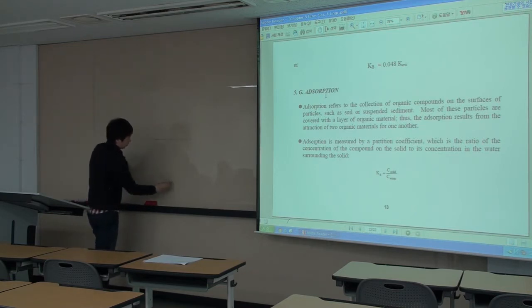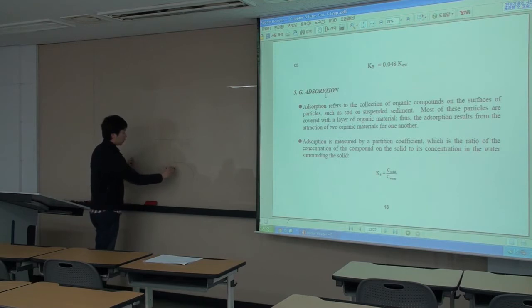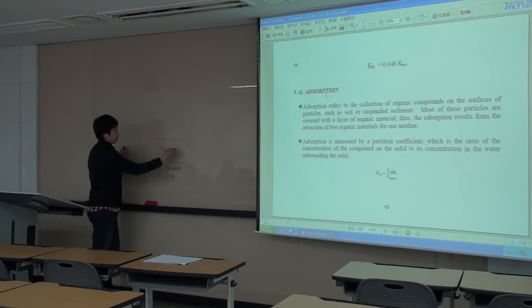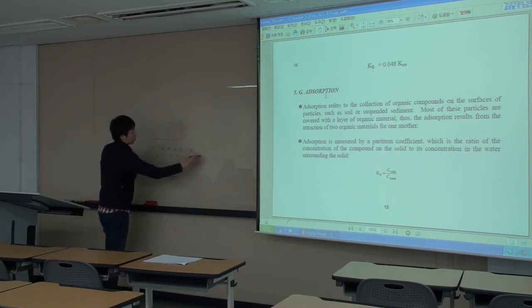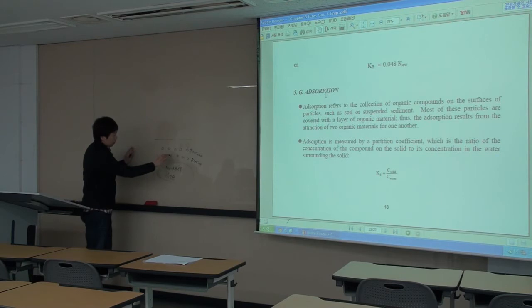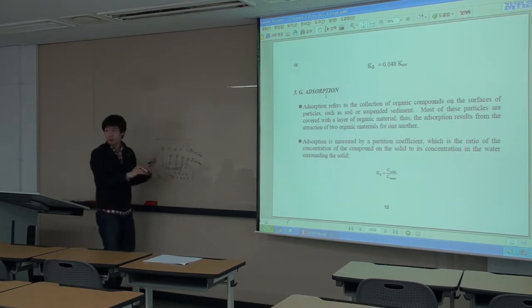This is the ocean, and under the ocean there are lots of soil minerals. Did you hear about sodium montmorillonite or illite? These are kinds of soil minerals. And let's think about some glucose, glycine, and any other chemicals in the ocean that want to attach here. Or some chemicals are already attached to this soil mineral, but they can also be detached from here.